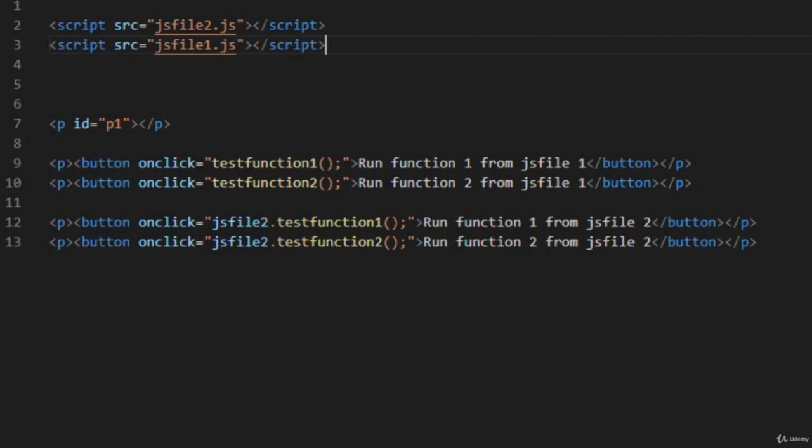All these different arrangements are possible, but you do need to realize that everything gets loaded from top to bottom. So if you require an element to be loaded before the script, you want to put the script after those element tags.